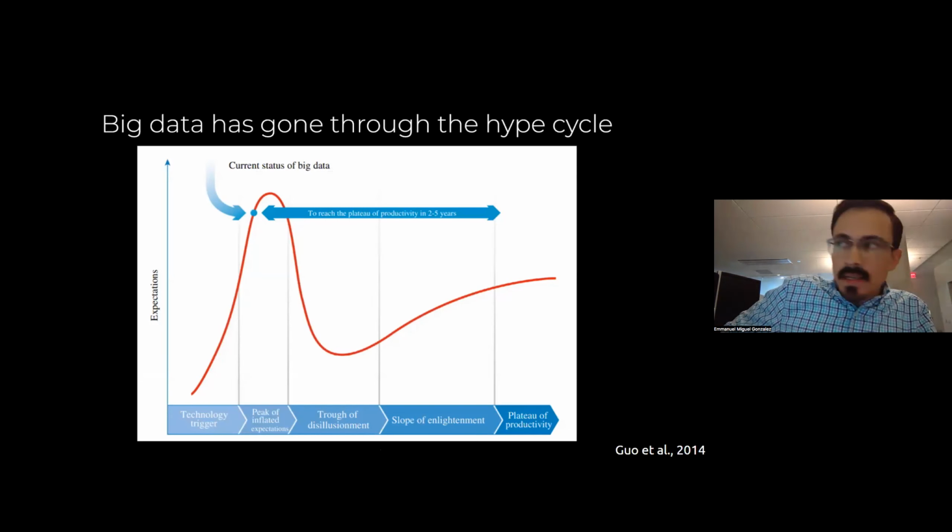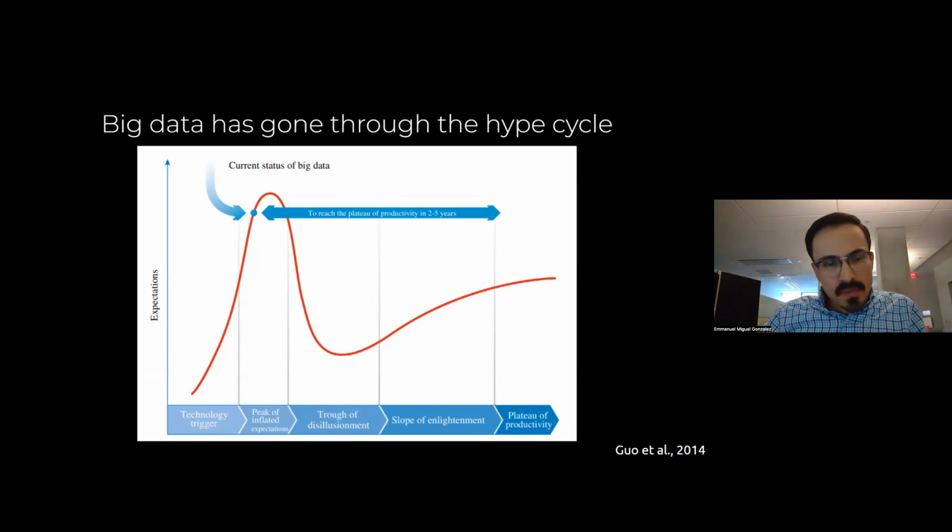Now, with that big data comes a lot of hype, right? And there's this idea of a hype cycle for both big data projects as well as big data in general. So oftentimes there's a technology trigger that leads to high expectations. And at this point, things are going really well. And then at some point, things start to go not so well.